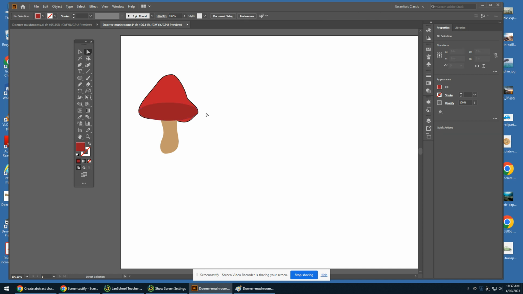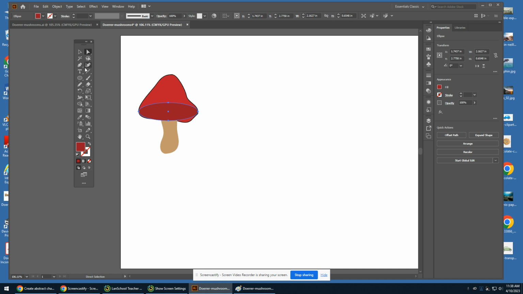All right, so I just drew an ellipse, and now I'm going to use the white direct select arrow to just edit the ellipse and have it sort of match up with my other border of the mushroom.